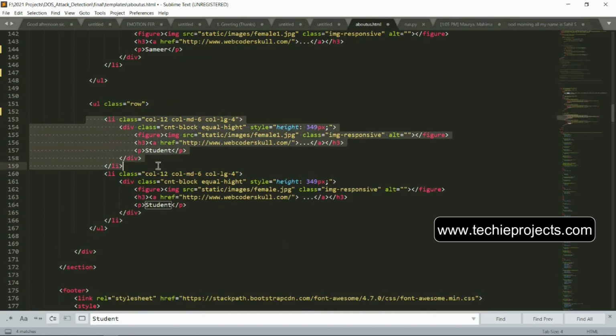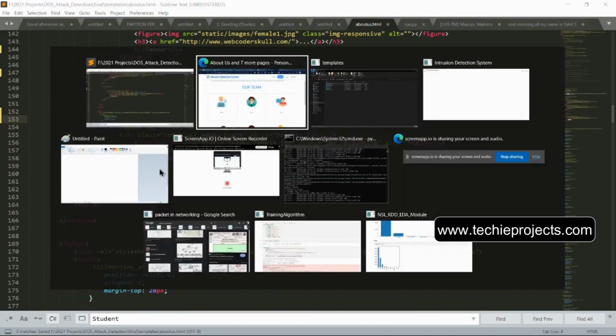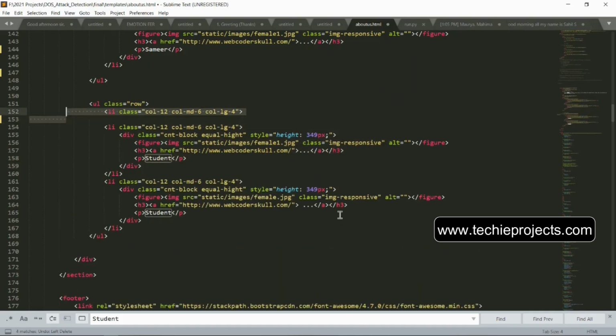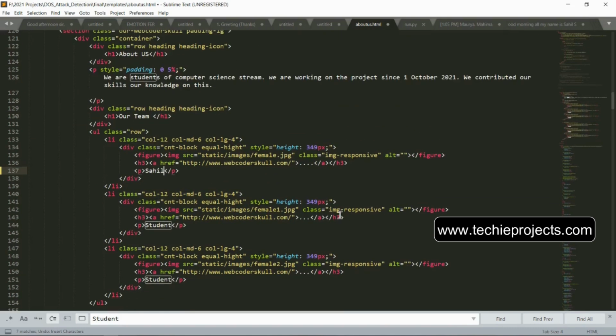Okay, if I save this and rerun, and just save it, see, right? It has replaced or deleted the card, right? So in this way you can replace or delete the cards as well, and you can replace them with your name.